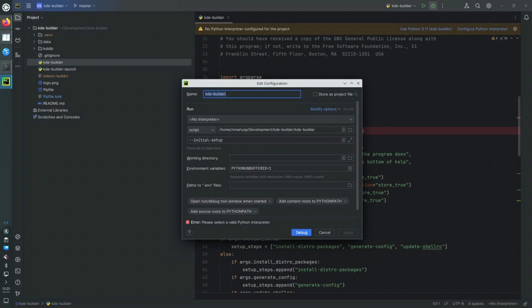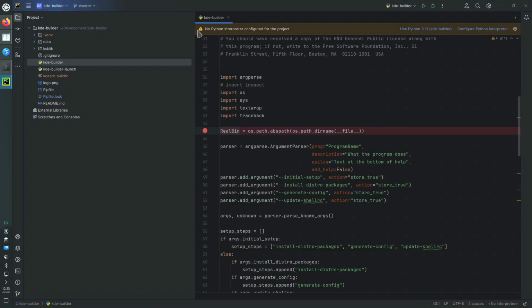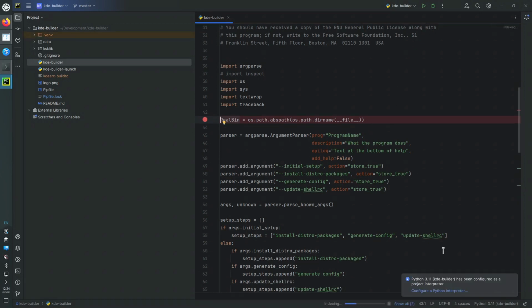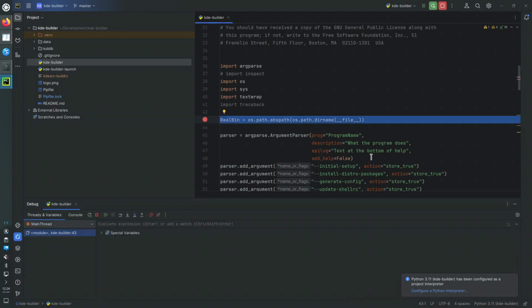That's because it has this yellow bar, this rectangle here, where it says that it has detected inside the current directory, inside the subdirectory .venv, a Python 3.11 from this project, which I could use and I want to use. Okay, and now we can start debugging. It stopped at the correct line, 43.